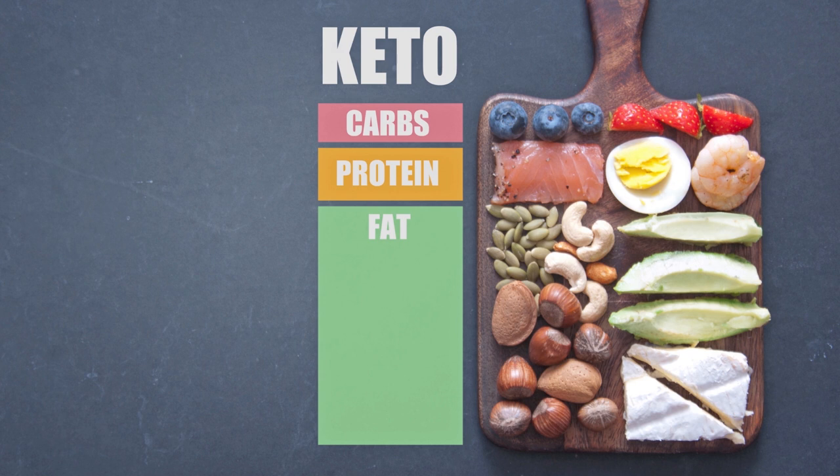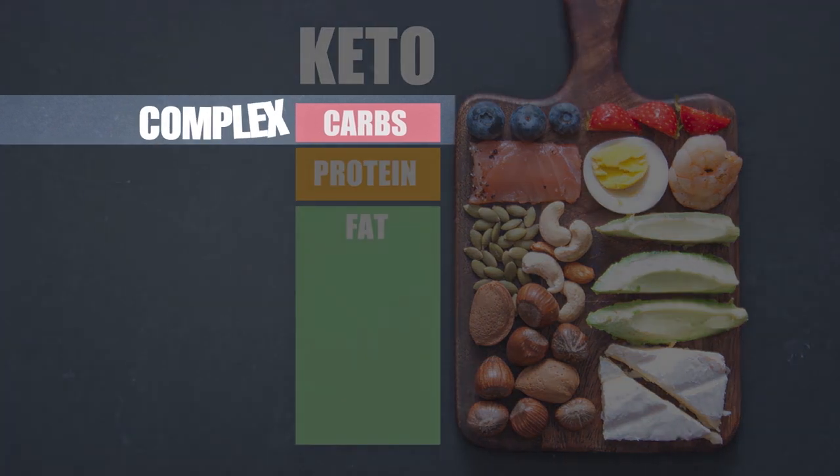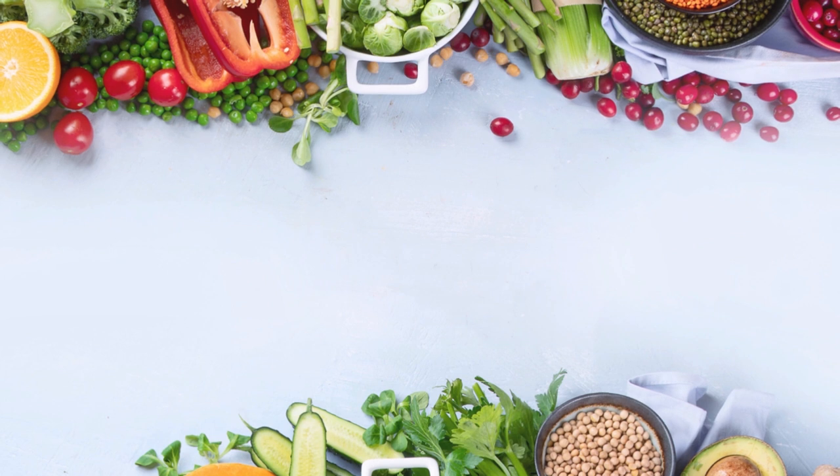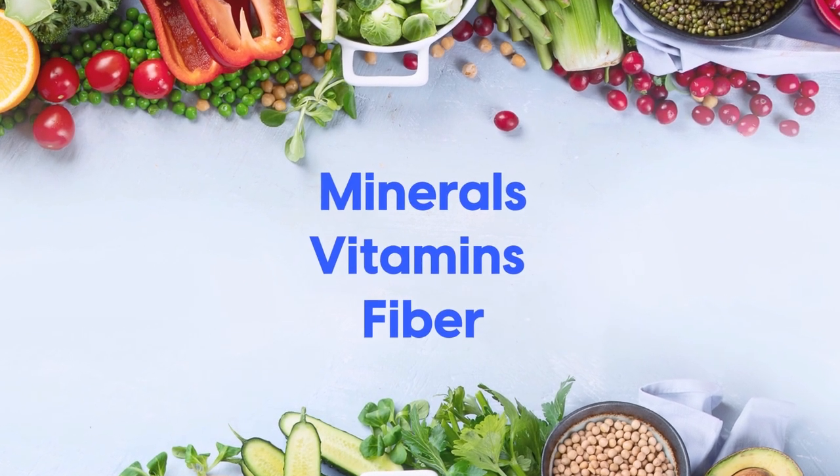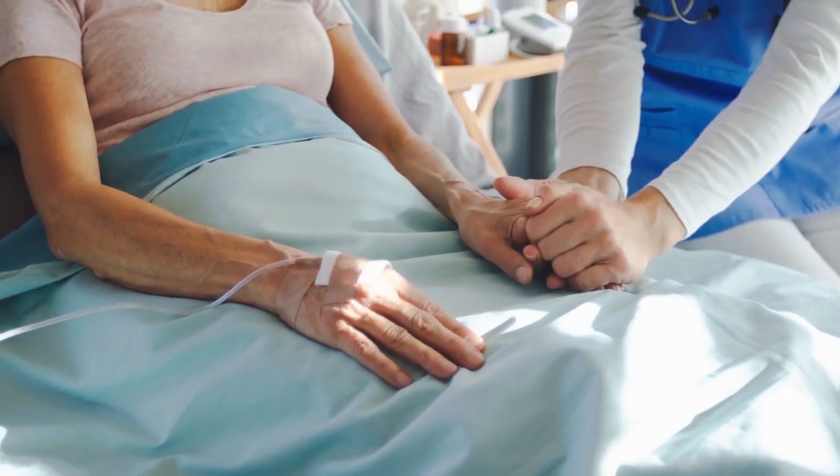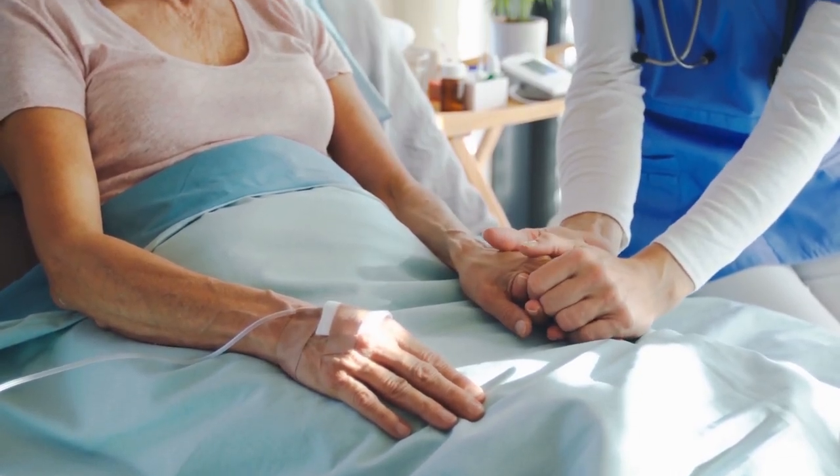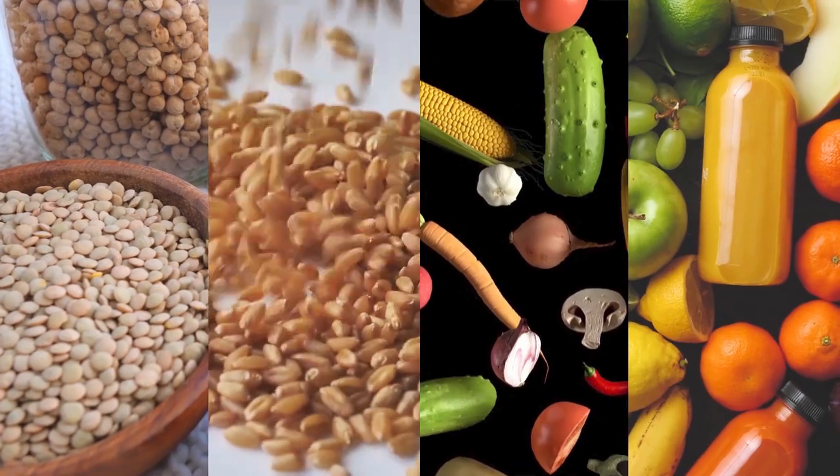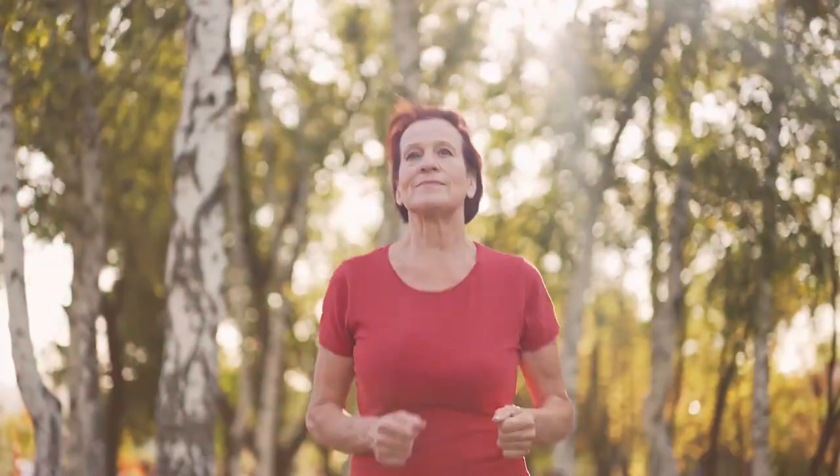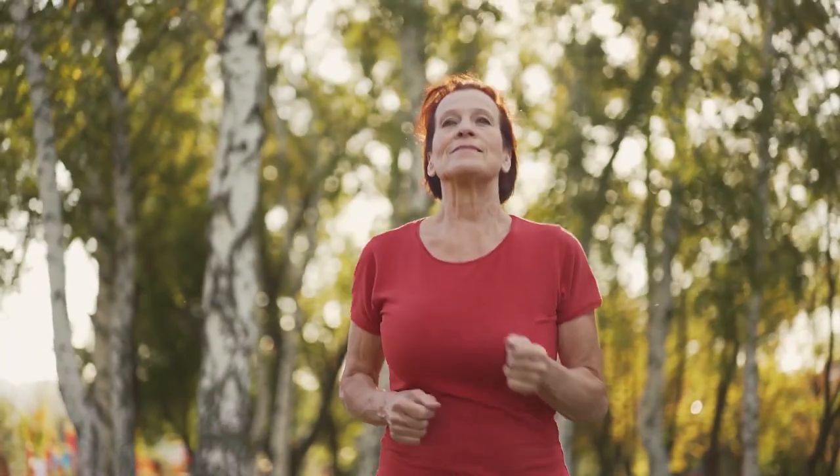The carbohydrate count is restricted, and that includes complex carbs. Carbohydrates are used by the body as a primary source of energy. And that's because carbs are often rich in minerals, vitamins, and fiber. With diabetes, it is recommended to consume complex carbs such as beans, whole grains, starchy vegetables, and fruits to ensure the body maintains a nutritional balance.